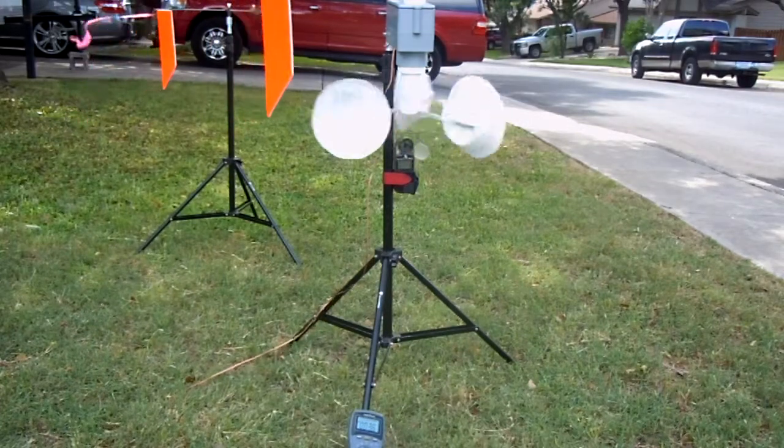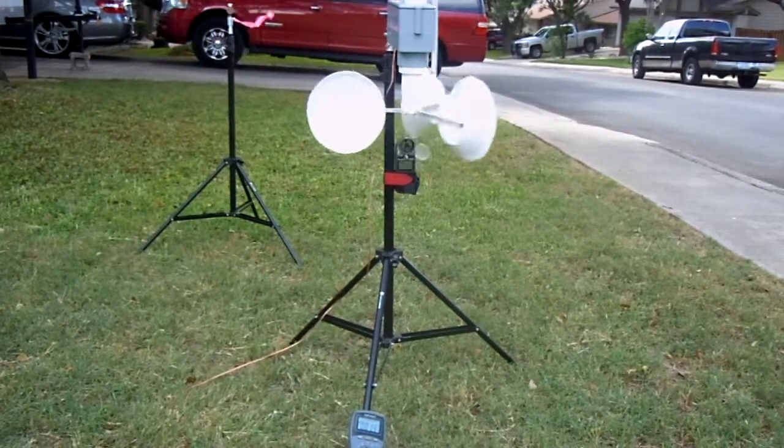That's all we got today. I'll let it run a little bit. Hopefully you can see those meter readings change.